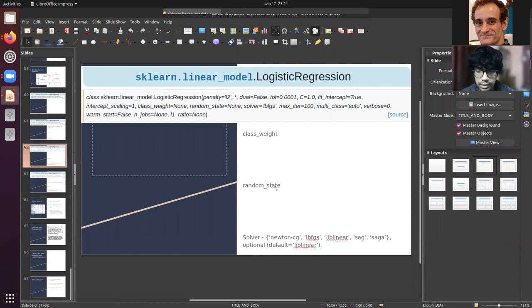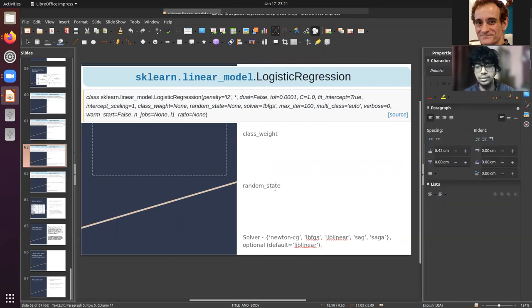Solver, we have discussed solver. Random state is used to have a reproducible result. Let's say you trained the model for one set of data at a random state of 2022. Anybody with the same parameters, values, and the same data set, having set the random state as 2022, will always receive the same output values of the accuracy and those kinds of scores.